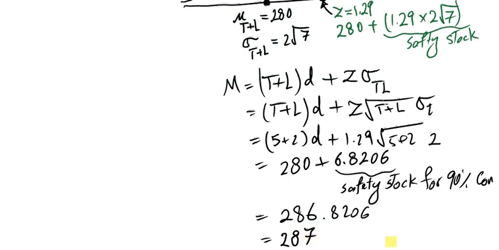Notice that we rounded up here, we rounded up there, because we want to guarantee 90% confidence. It's not because of this 0.8 that we round up. Even if it was 286.2, we would round it up because we want to guarantee 90% confidence, and simple rounding down may cause less than the level of confidence that we are guaranteeing.